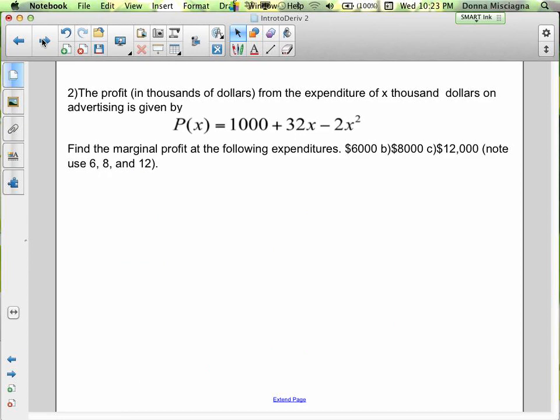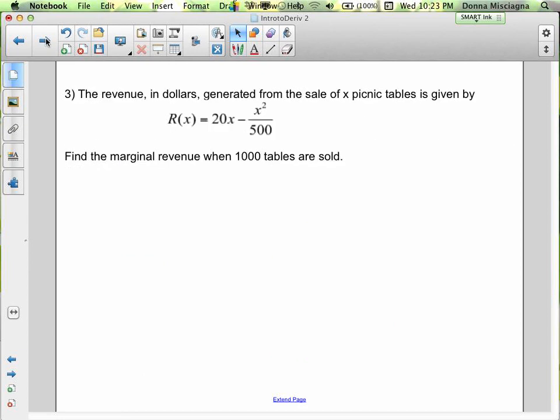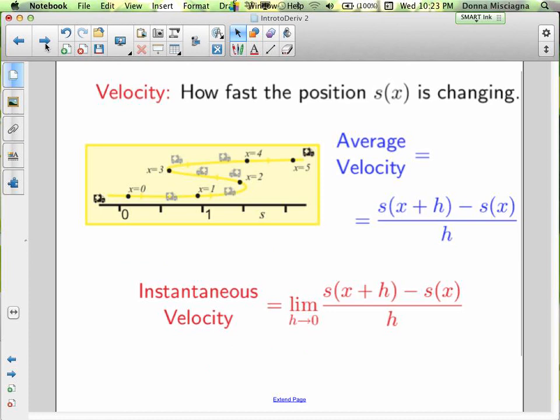You know what? Since I'm at 21 minutes, I'll save this problem and then this problem. And then we'll look at velocity, and we'll revisit Wile E. Coyote in the next Nearpod. All right, so we'll save these last contextual problems for the next Nearpod.